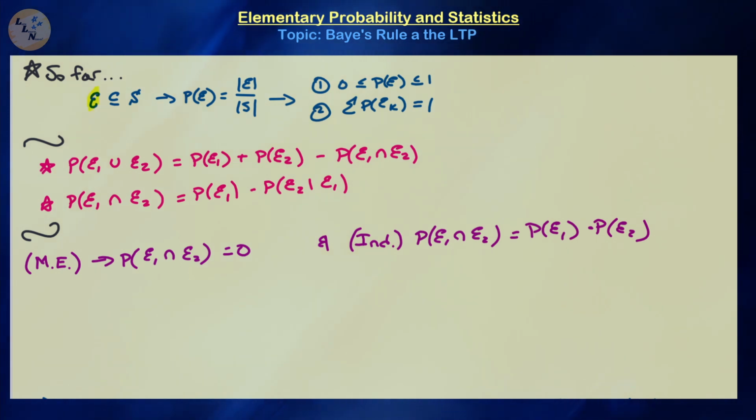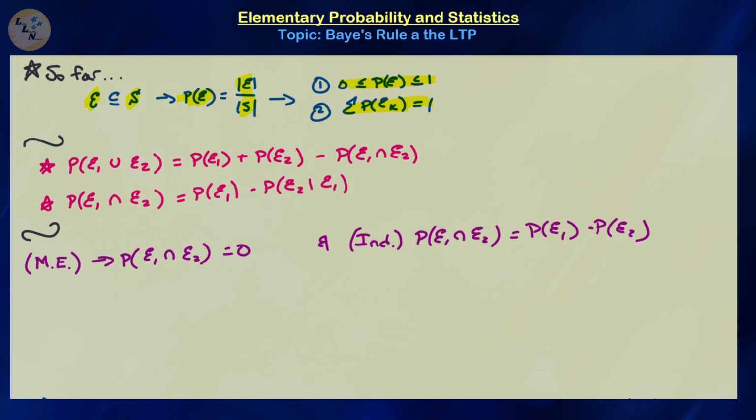So if we have E to be some event in some sample space S, then we define the probability of that particular event E as the quotient of the cardinalities of the event space and the sample space, respectively. With that definition, one should be able to prove that the probability of any event is always between 0 and 1. Also, if you have a bunch of different events that are mutually exclusive in that particular space, then the sum of all of those probabilities must come out to 1.